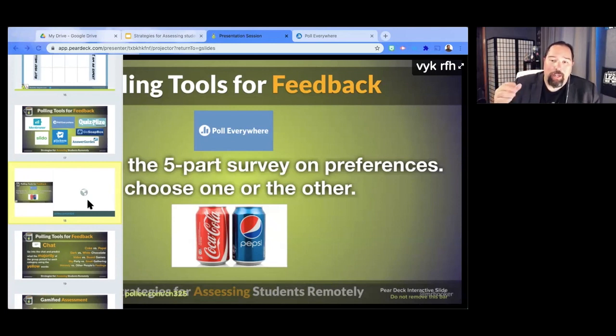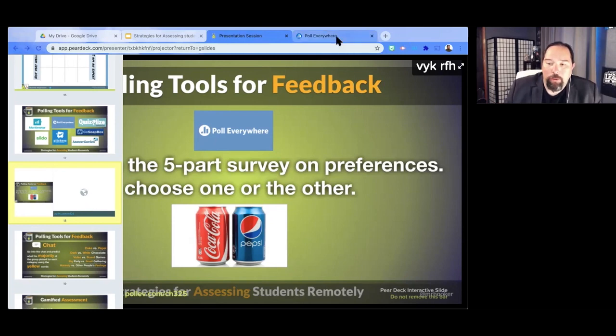So now I can go back in. Now this slideshow has basically become interactive. Earlier when I was presenting, I was showing you something in Keynote, which is just a presentation tool like PowerPoint or Google Slides. But I uploaded that into Google Slides and then added the Pear Deck add-on, so I was able to add these little bits of functionality. So again, as students, you can either watch me do my presentation, or you can be an interactive part of it, which is what I like about that formative feedback loop.